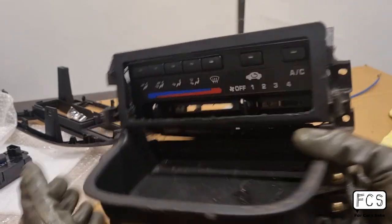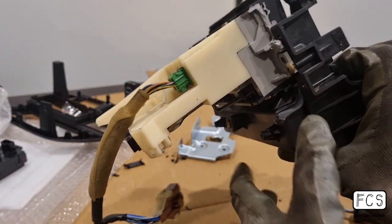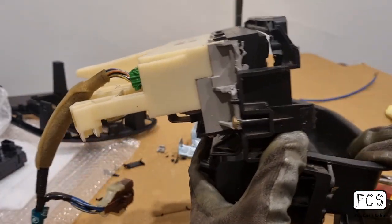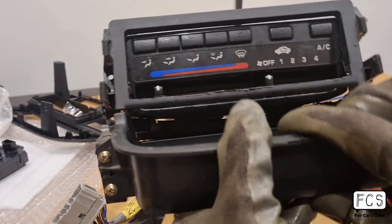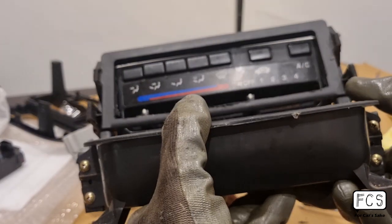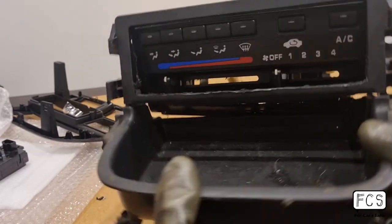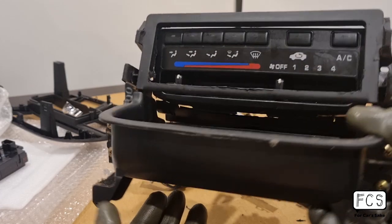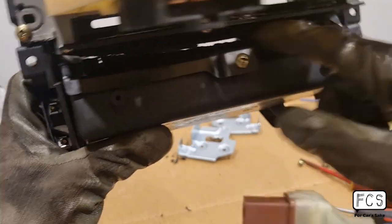Here it is. Screwed on. It's screwed on and held on by itself. It's probably not the best work that I've done. If I get to do it again, I reckon I'll definitely do a better job. Especially this bottom piece here. As you can see, there's a bit of a gap there.